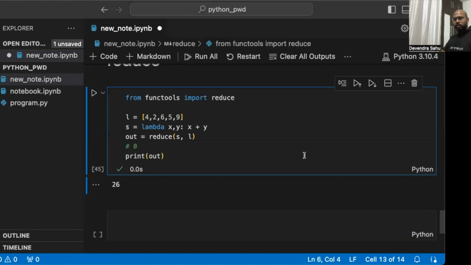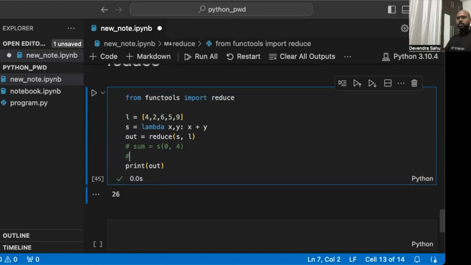Now, what is happening? There's a running sum. Let's say I call it sum. The first time, what it will do is s of 0, comma 4, and the sum is obviously 4.